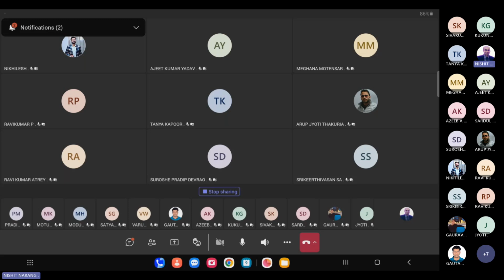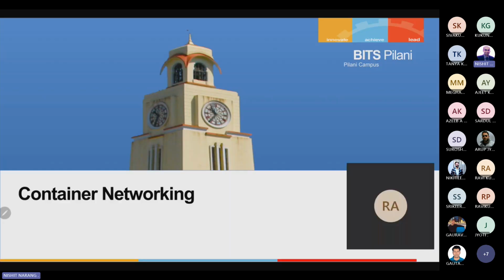When you look at cluster networking in a containerized environment, where Kubernetes comes into the picture, Kubernetes has its own networking components, which we generally call cluster networking. That's not something we will cover. We'll largely focus on Docker networking, just to get an idea of how these things work.